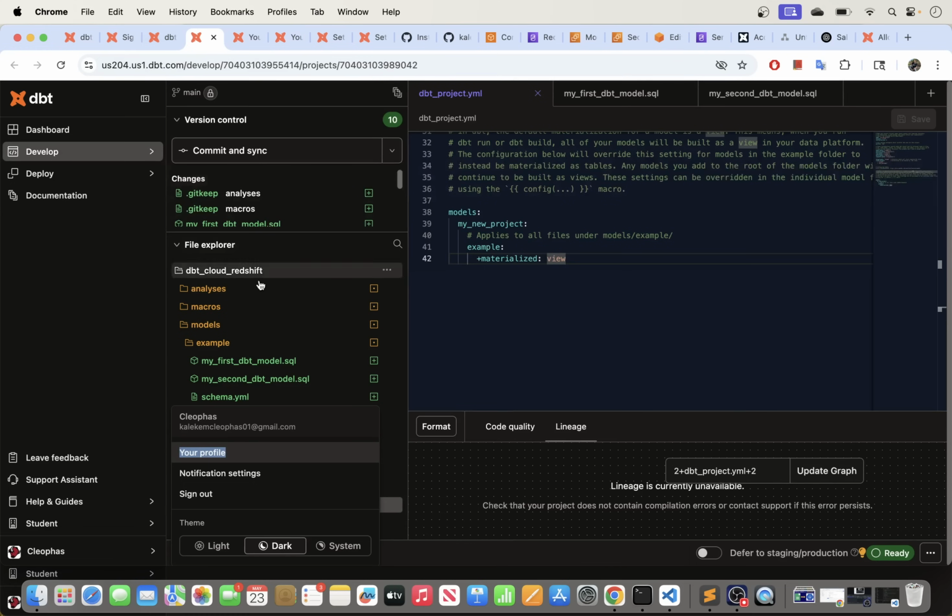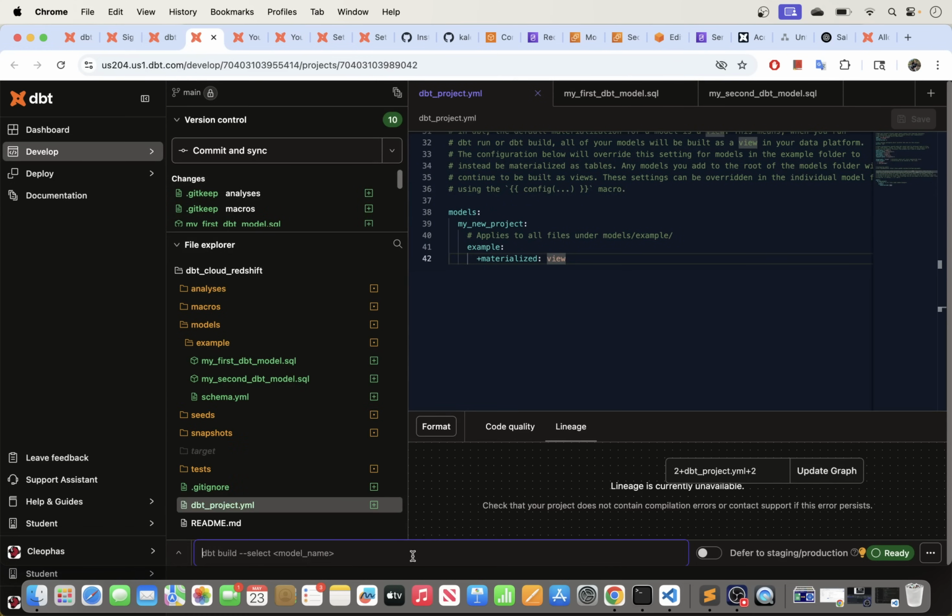All right, so let's go ahead and run this. To do that, all you have to do is dbt run. You can do dbt compile also if you are interested, but dbt run will do both compilation and running. So if there's any syntax issue or error, dbt run should take care of that. dbt run here is going to run everything that is under models. If you want to run specific ones, you can use the select flag and select the name of the model. But in this case, we want to run everything, so I'll click dbt run here.